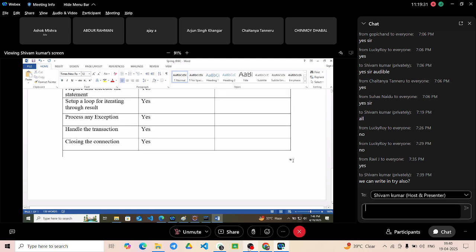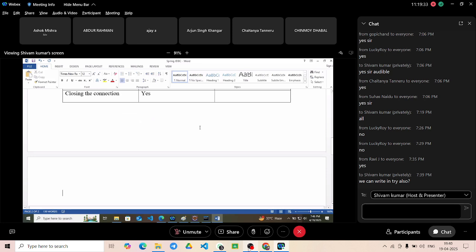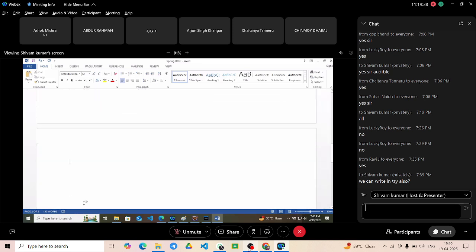So again, we will add upon the things here. These are the detailed theory about this, so it will take time to understand everything. Spring JDBC is one of the solutions provided by the Spring framework for implementing the persistence layer.